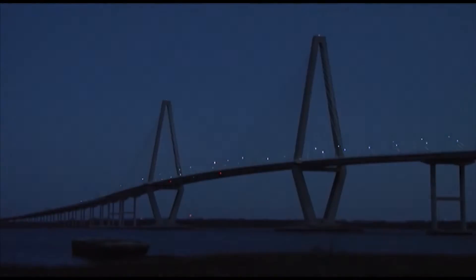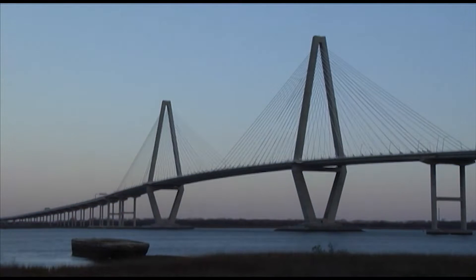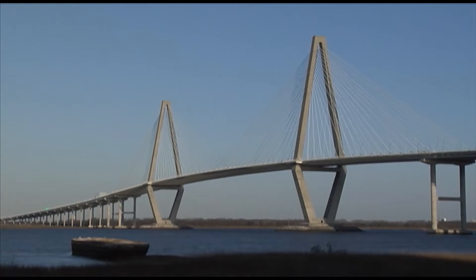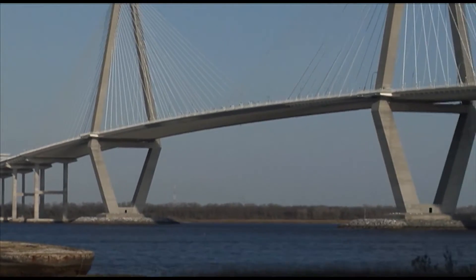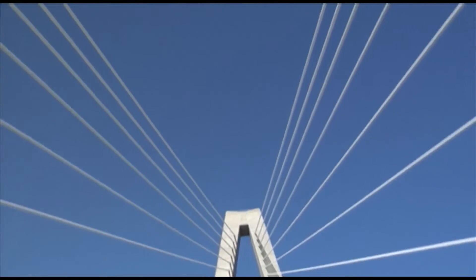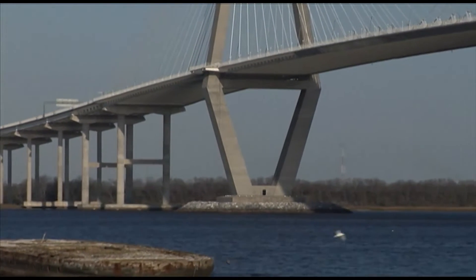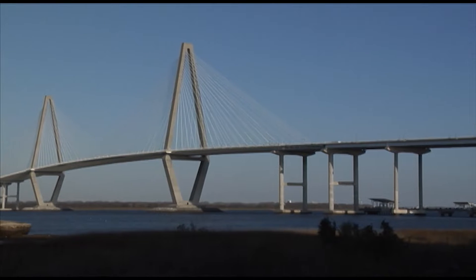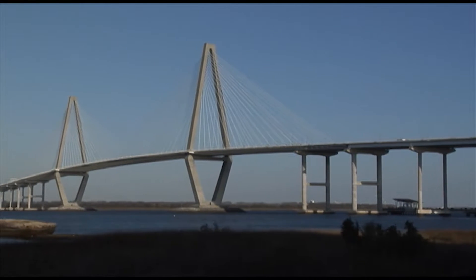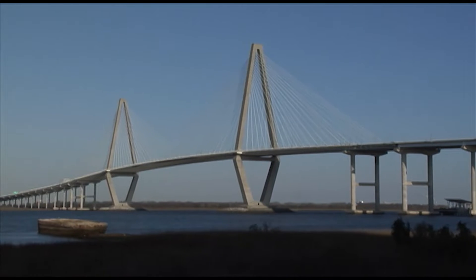Since early man engineered the suspension bridge to cross gorges and rivers, this simple but effective structure has proven to be both beautiful and durable. Look closely at the basic structure and you'll note the piers that bear the weight, the suspension cables that carry the roadway, and how the structure is anchored into the earth's bedrock. It is this marriage of form and function — these same timeless and elegant principles of engineering — that are the foundation of a Covered Aerial MV system.